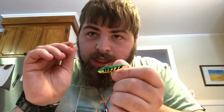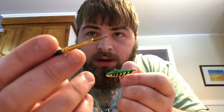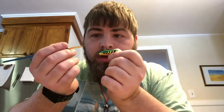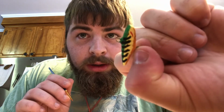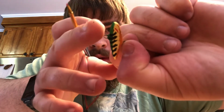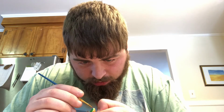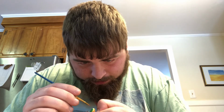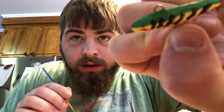Now for the eye, I'm just gonna take this. I have a little bit still on there. You can't quite see that hair coming off, but there's a little piece just coming off very, very small. I'm just gonna put a little eye on it. So I don't know if you can see that. There we go. Right in the middle of that green, there's a little red dot. That side, you can see it better right there on the green a little bit. So I think that looks pretty decent.